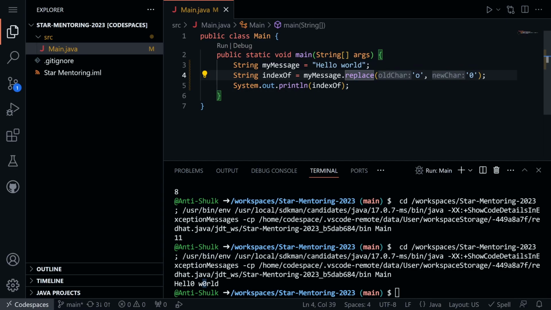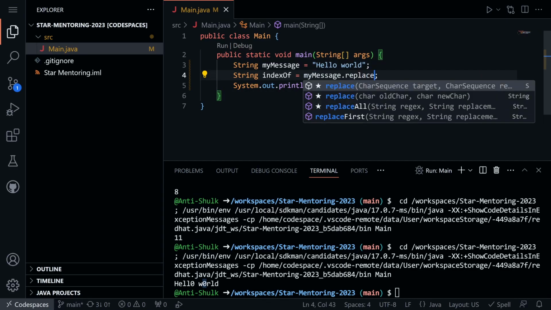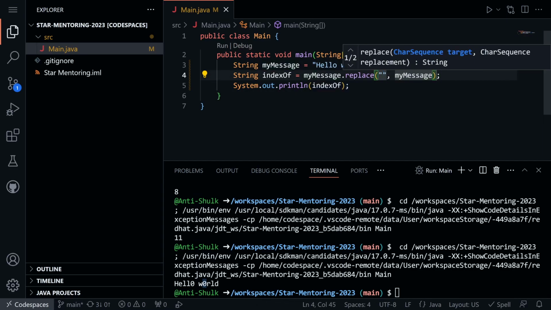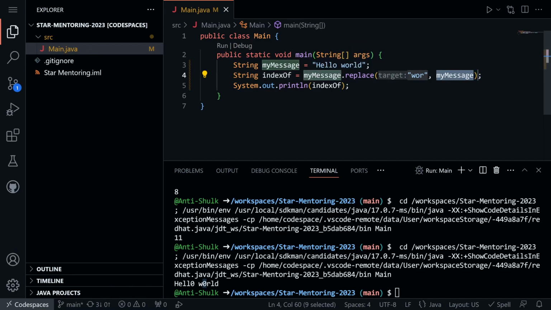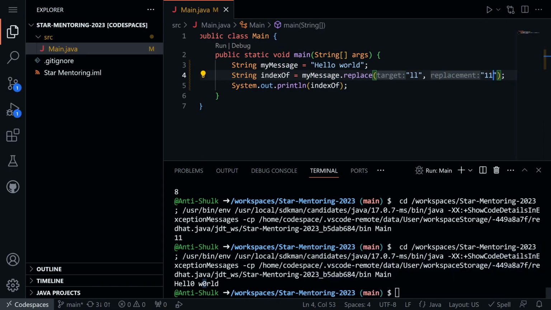I believe we can also use replace with multiple characters. So say we wanted, how about we replace this? We'll replace LL with 1 1. So you'll see this is going to change this to 1 1, but this is still an L. This is probably not the greatest character because L and 1 look so similar, but you can see this one's still an L, but this one is 1 1. So those are just some useful methods with string.